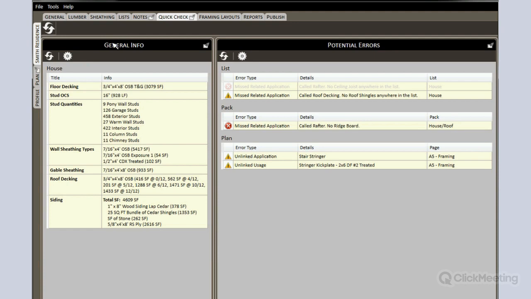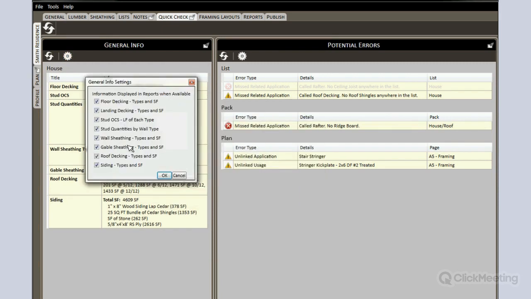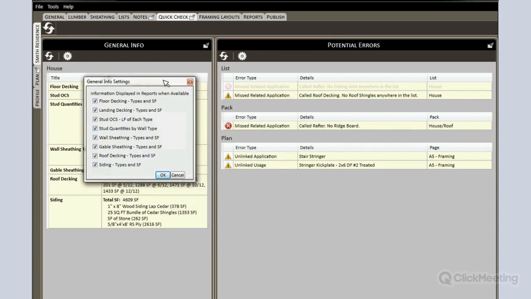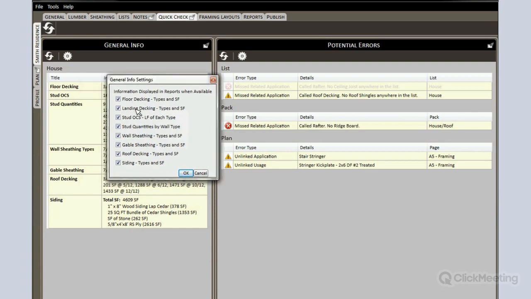So on the general information side, there's a few settings that you can control. I'm going to come to the little gear icon, and I'm going to look at my options. Essentially what I can control from the general information side is whether or not I want to view certain types of options. So for example, let's say that I don't do siding in my type of business.